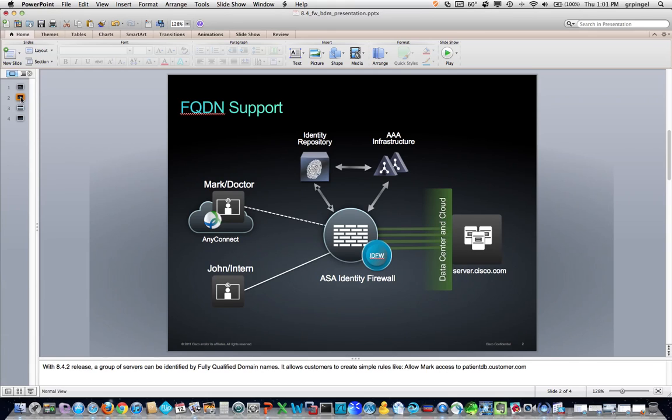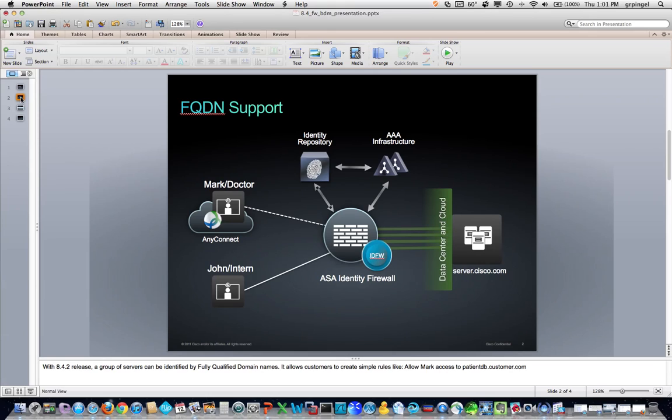As users move around the environment or are mobile, we always have their address in the ASA for our access control entries, with dynamic updates and not having to deal with static IP addresses for users that are now much more mobile.